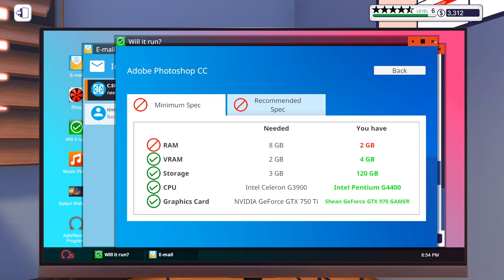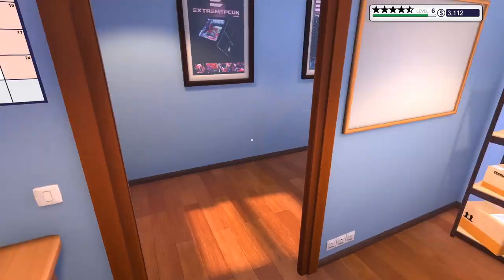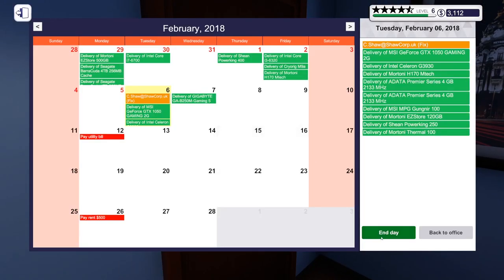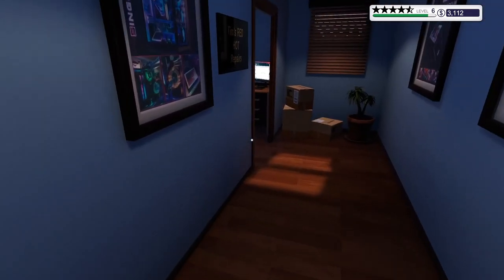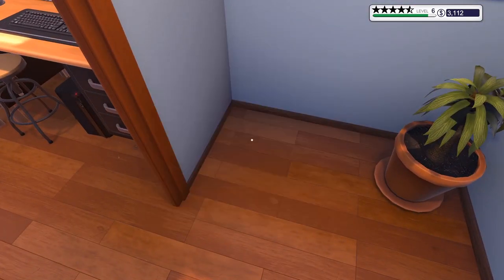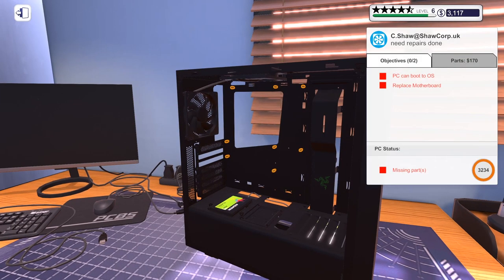Let's, nope, we don't need this. Did I close that? No? Okay. Let's buy this, deliver tomorrow, and then let's get our parts and fix this motherboard. The emails are rolling in. I hear them. Oh, lights. Okay, buddy. Let's fix your stuff here, son. Sell. Okay.